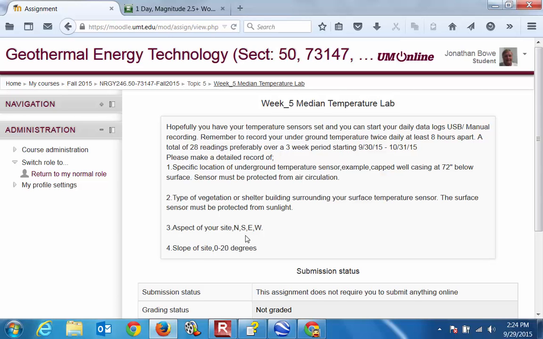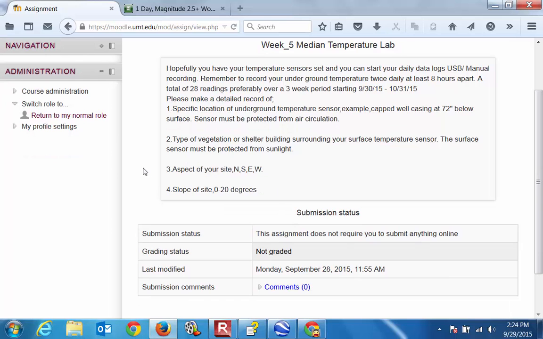What I don't want you to start thinking is that the sun has much to do with median temperature, because there's some older video we're going to look at where some English guys were saying that 20% of the geothermal energy comes from the sun, but not at 6 feet. It's all coming up from the core of the earth, pretty much. That's why you go 6 feet, because you get below frost.